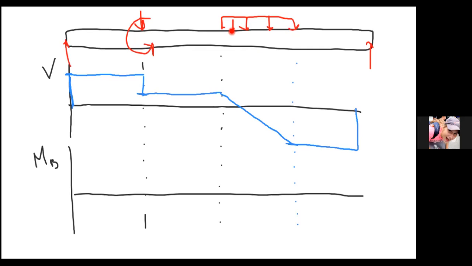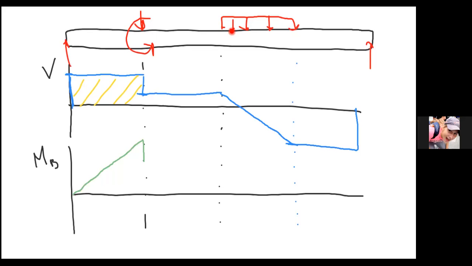So this is what our shear force diagram should look like. Easy. So now when we go to draw the moment, we have to remember the relationship between these. The area under the shear force graph is going to be equal to the change in moment, right? So in this case, we want to find the area under that first section that I shaded in yellow, and we know moment starts at 0, and then it's going to go up in a linear fashion to, I got 23,750 for my value. Now we're going to drop according to this point moment. The reason that I'm subtracting is because of its direction.